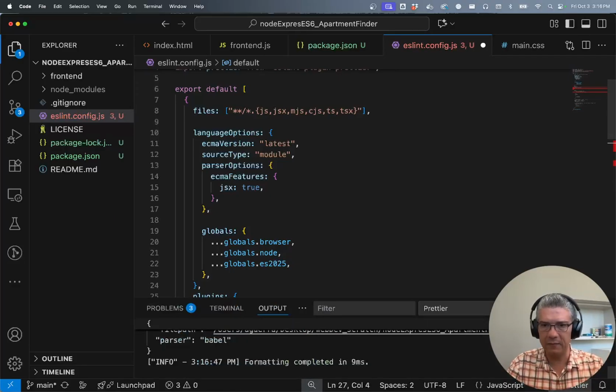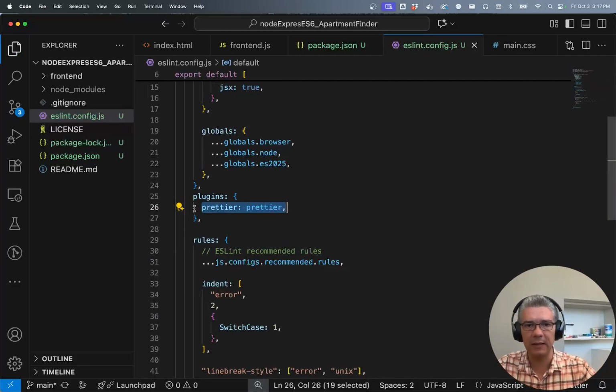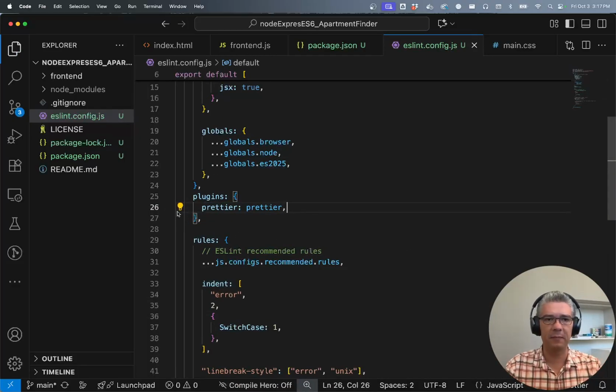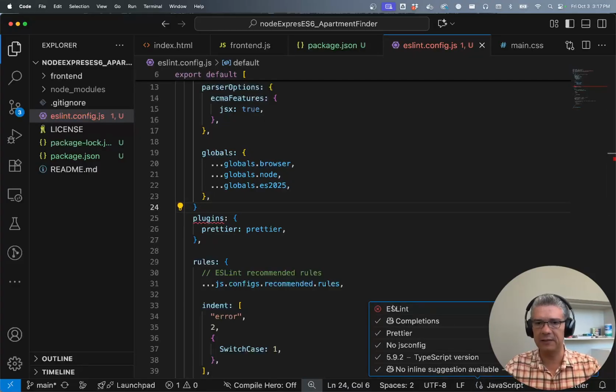I heard from a student that if you just click on this... oh, but it didn't work. Okay, that was supposed to be another way of doing it, but it seems like it doesn't. Anyhow, now we have that part. Now let's make an error in here. If I remove this, you're going to get an error like this, which is saying ESLint is working properly.